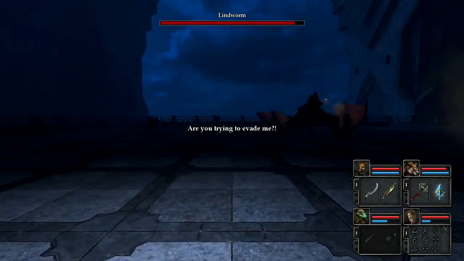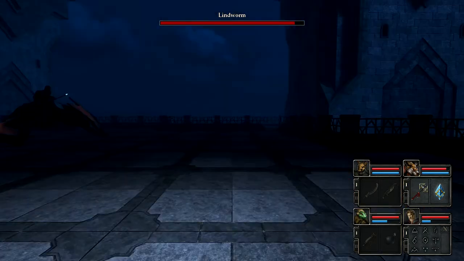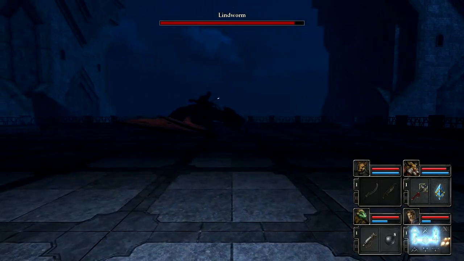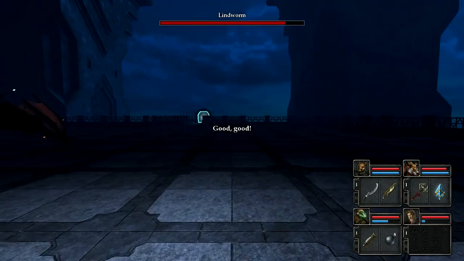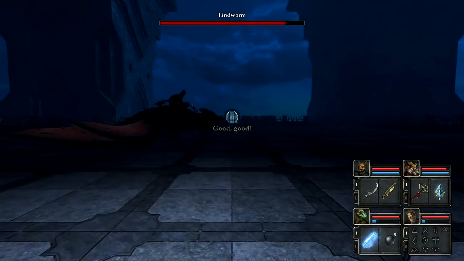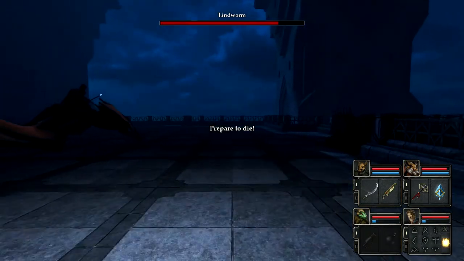Bammo! Are you trying to evade me? That did less damage, didn't it? That's a bummer. Oh well. Okay, meteor storm, motherfucker. You feel good? You feel good about that? I feel good about that. Let's do another charge attack. Hit him! Oh, 146. There we go. I like that. I like doing damage.